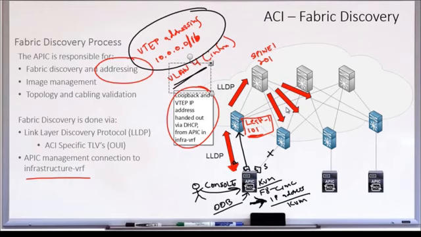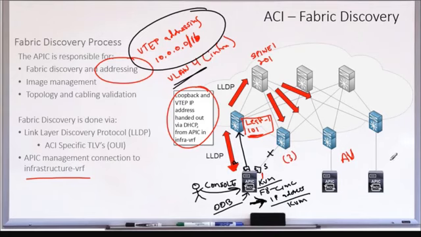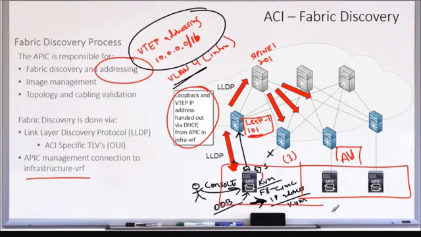Now, using what we call an appliance vector, and that's just a term that you'll see, when we go through the initial setup, it asks us how many APICs are you going to have? So if we put in, hey, we're going to have 3 APICs, I'm going to be APIC 1. Once the fabric discovery process gets to these other APIC controllers, and they're within the same appliance vector, they're going to go ahead and join the cluster. So now all of these APICs are basically going to be clustered together, and that's kind of our end result. So this is the fabric discovery process.